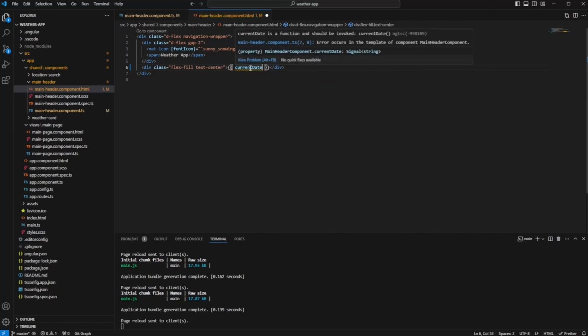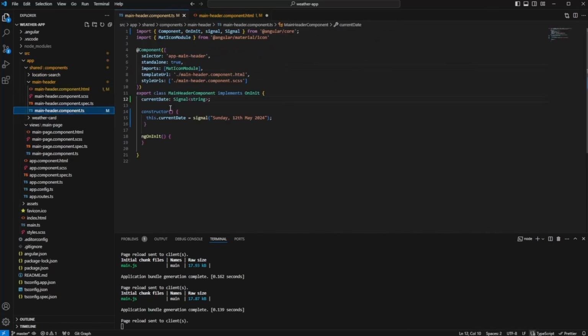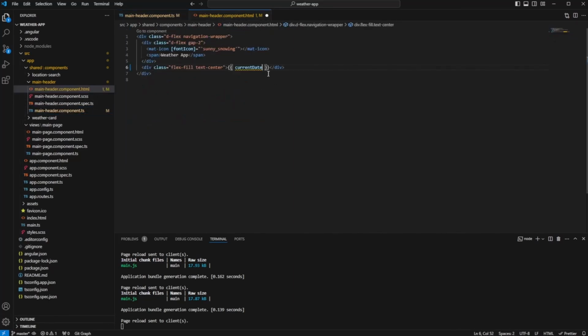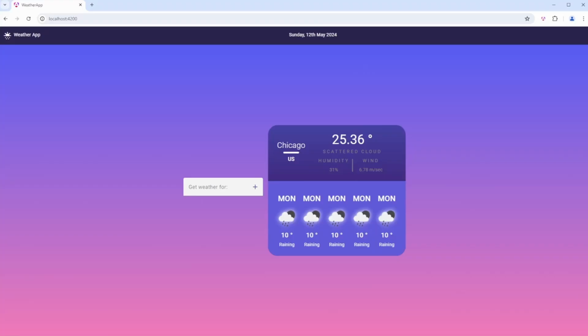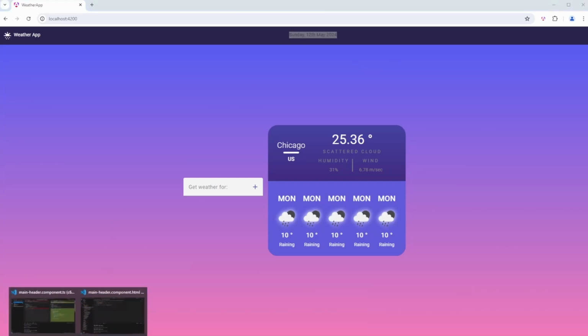Because it's a signal, it's not a variable or an attribute, because the signal itself works like a function, which means you have to call it to get the current value. If we now look at it, we see again our static data. Alright.